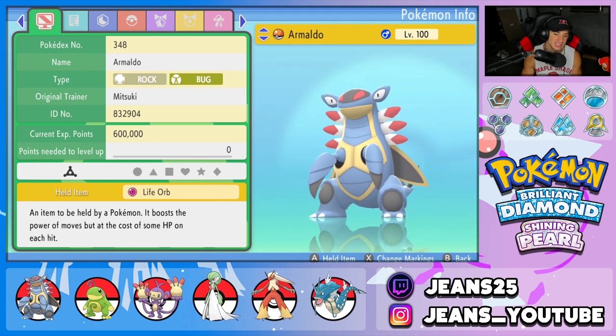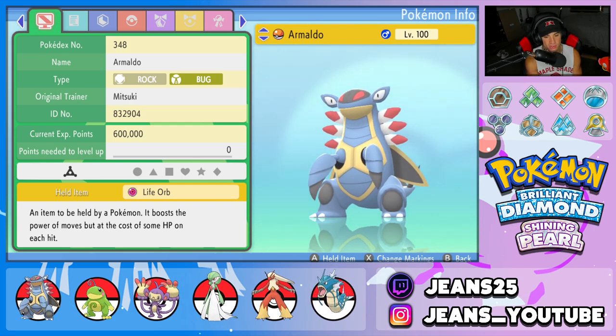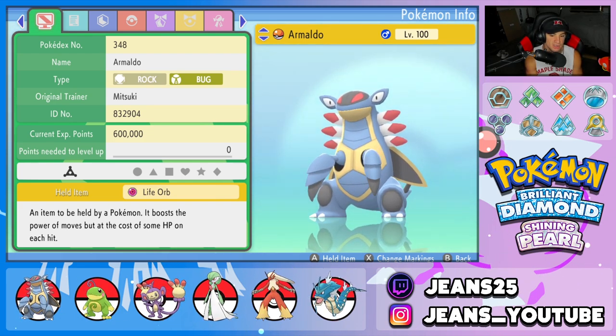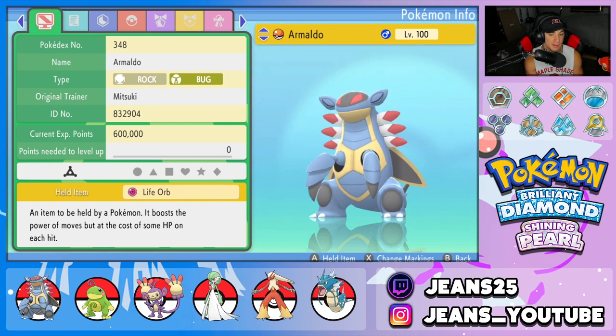And I just love its design. Just look at this Pokemon. It looks so cool. Like I said, my favorite fossil Pokemon of all time. I don't even know what he is. Is he a dinosaur? He kind of looks like a dinosaur, right? But he's like a shell crab. Shell crab bug? Dinosaur thing? I don't know. It's a Pokemon, but it looks absolutely amazing.